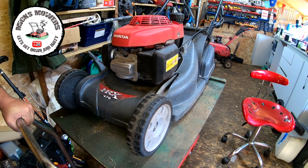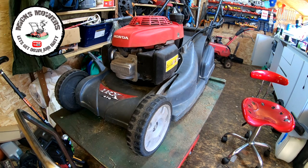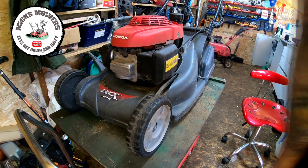So up goes the old mower. Let's just lock that off so I don't fall on top of my head later on. And we'll have a skirt round. And then we'll see what he's doing.